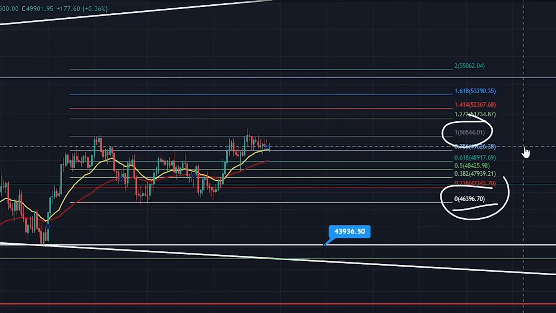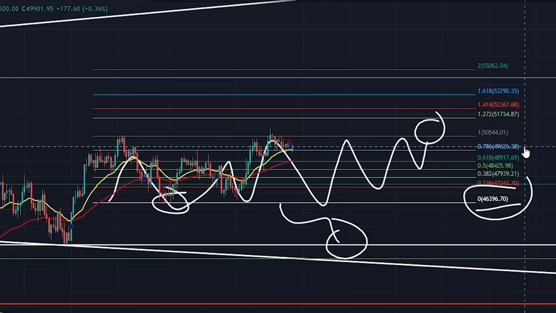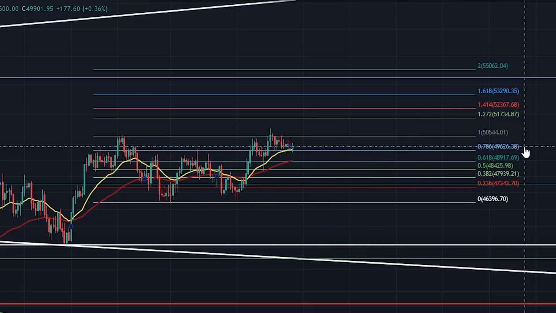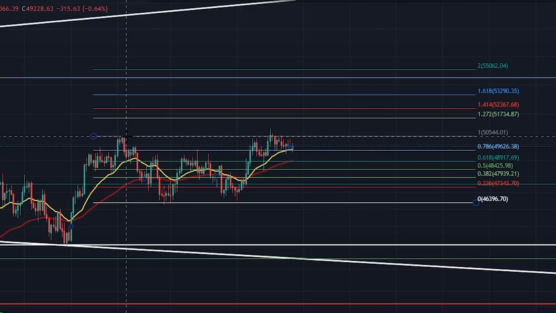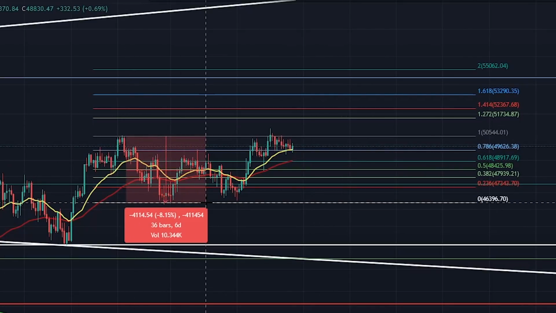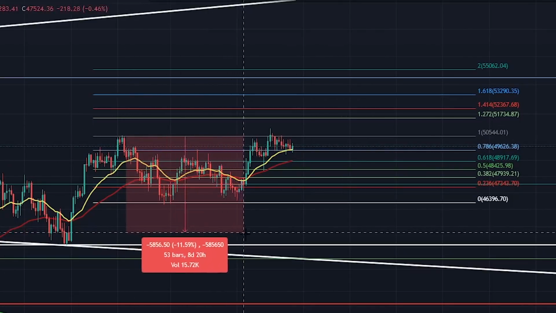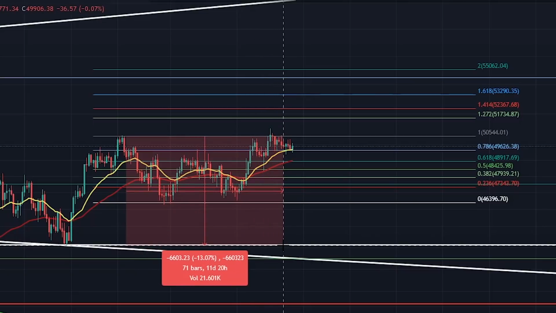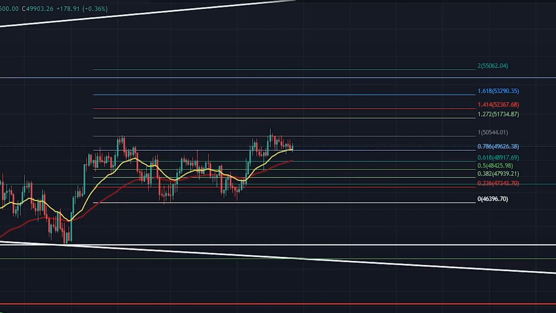But I will remind you, we do dump sometimes in September. The last 4 years we have had a bit of a dump for Bitcoin in September. I think the minimal is around about 15%, isn't it? I think here though, we have had a retracement, haven't we? We're around 8.15%. If we was to come down to this trend line, that would line up with previous dumps. So do anticipate it's a game of support and resistance.